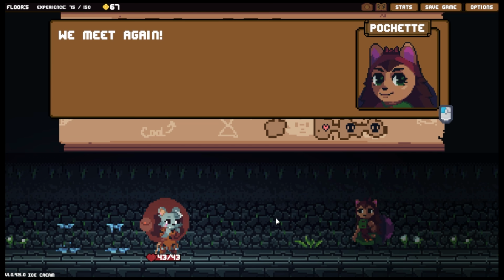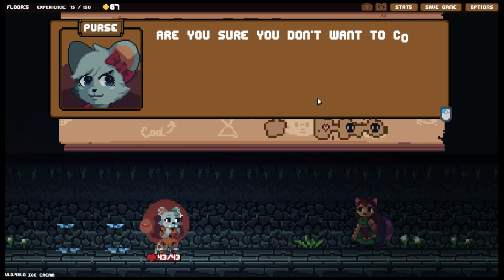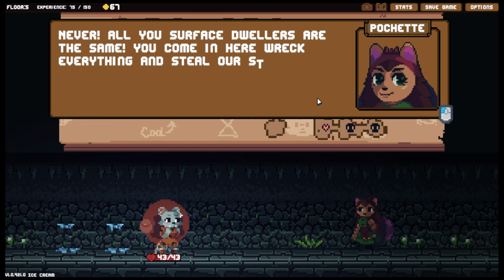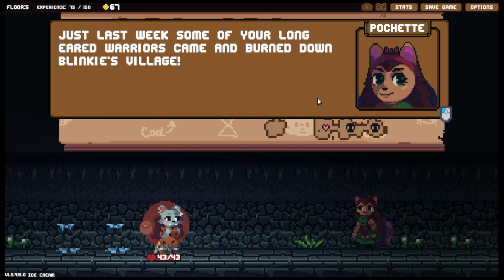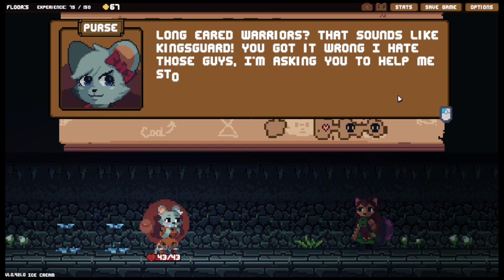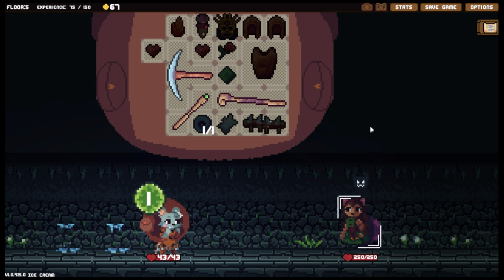Oh. We meet again. This time I'm going to kick your butt. Are you sure you don't want to come to Haversack Hill? Never! All you surface dwellers are the same. You come in here and wreck everything and steal our stuff. Just last week, some of your long-eared warriors came and burned down Blinky's village. Long-eared warriors? That sounds like Kingsguard. You've got it wrong. I hate those guys. I'm asking you to help me stop them. Lies!